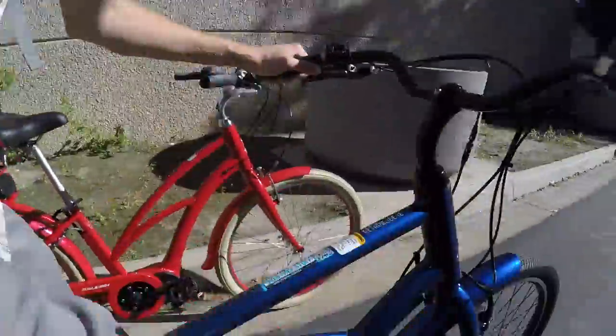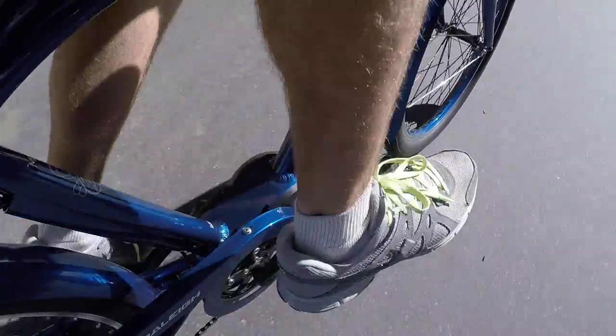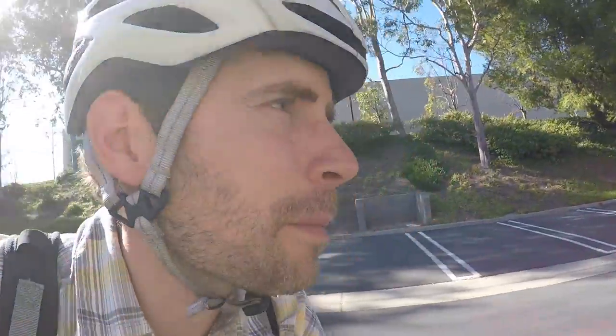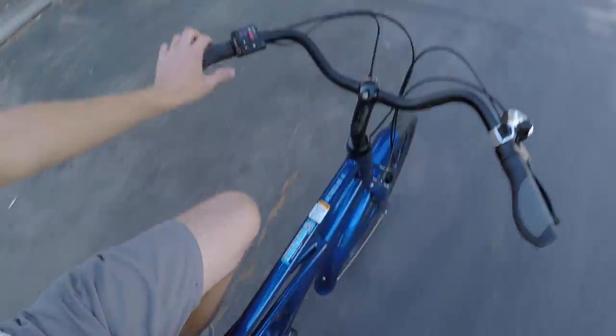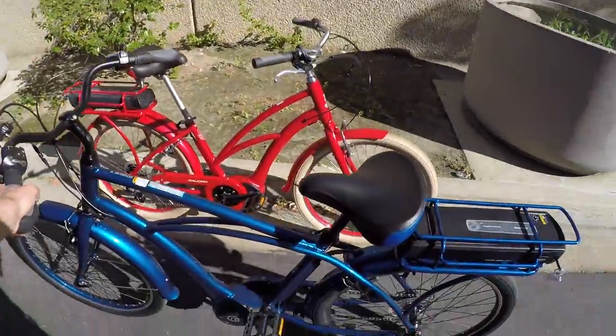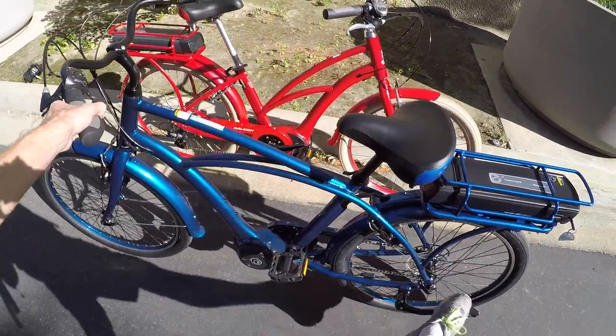I guess people are smart enough to stop pedaling if they want to stop, but there's a little bit of overflow — the pedal assist isn't immediately responsive. I'll try to show that: I'm pedaling and now I stop. It's pretty good, maybe I'm overreacting. Sometimes people do unexpected things when trying to stop, and here I am braking but the motor's still going because I'm still pedaling. I think they've done a good enough job. It's a great bike in terms of style and balance. I like it in terms of cruisers — there are some great options these days, and having a couple different colors and sizes is all right by me.